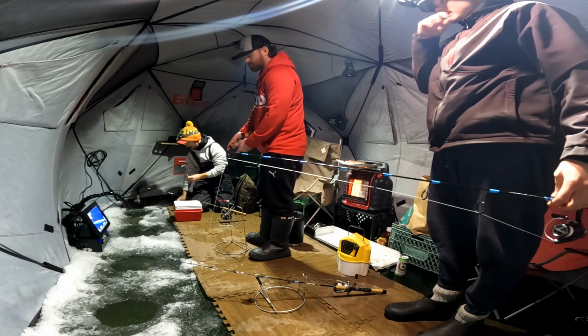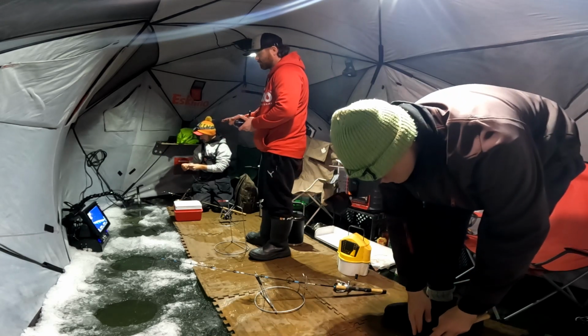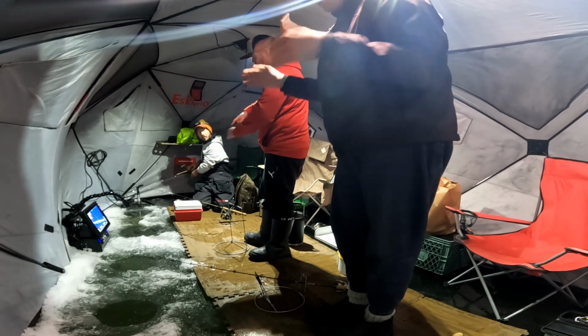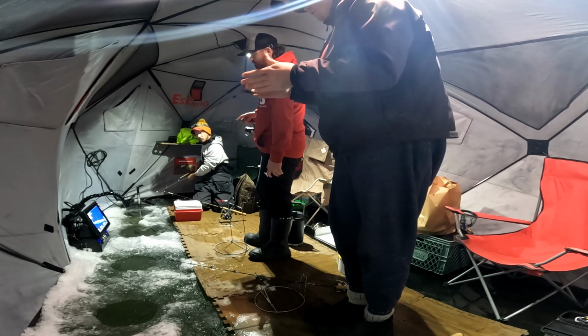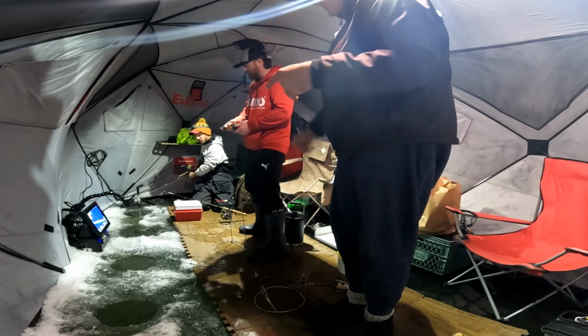So what we did yesterday, Greg, is we were set up just over here. We had the tent like 8 feet over. We had 2 of these holes in the tent yesterday, and we slid the tent over, so 2 of the holes are still in the tent. The two holes that were in the tent yesterday that caught all the fish are the same 2 that have caught all the fish tonight. So you're in prime territory on that one.